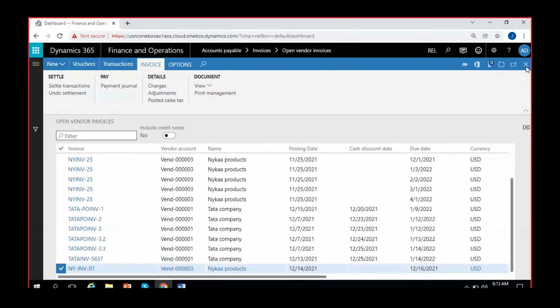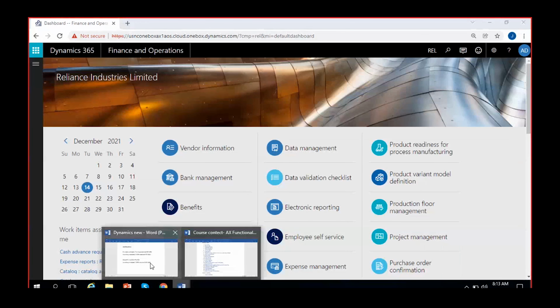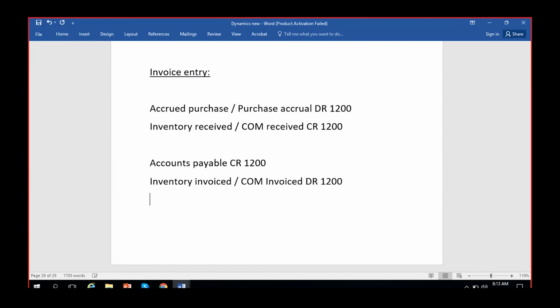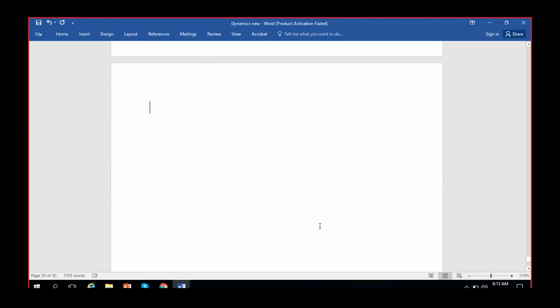We are going to discuss a new topic today called prepayment. Let's see what we are up to in the prepayment. So what does prepayment mean? The time when we order the goods, we pay some money to the vendor. That's what we call prepayment, or sometimes advance payment.